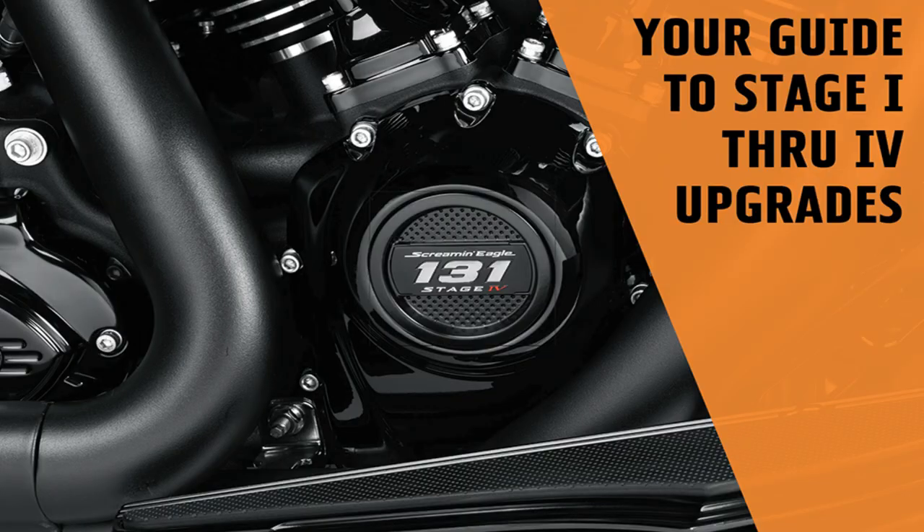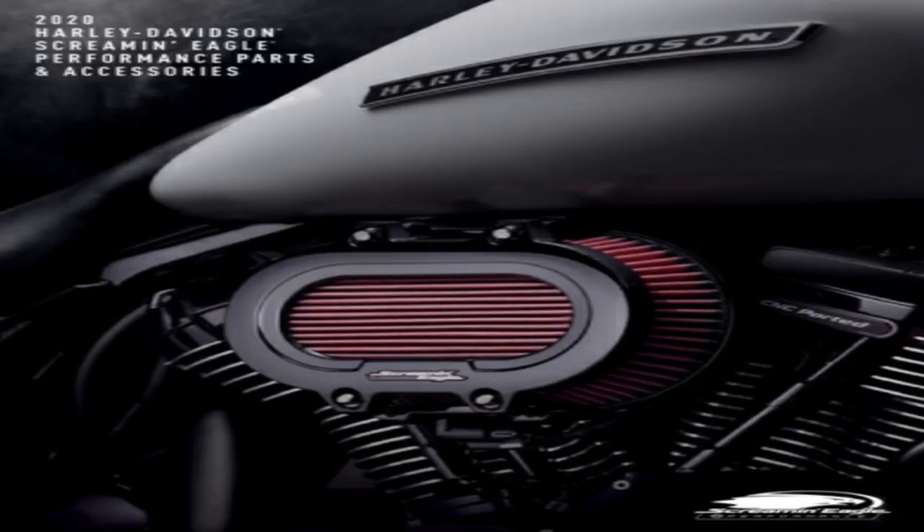Harley-Davidson has done an excellent job at marketing their products through stage kits. They may sell motorcycles but they're also one hell of a marketing company. Now if you're brand new to Harley-Davidson, naturally the first place anybody turns is to the Screamin' Eagle catalog for all their performance parts, and if you bought your bike at a dealer, they definitely push the Screamin' Eagle performance parts because it's all Harley product. But when it comes to the stage kits, I feel like Harley-Davidson has done a really good job of marketing the products, but at the same time I feel like they've been a bit deceitful by the way they go about it.